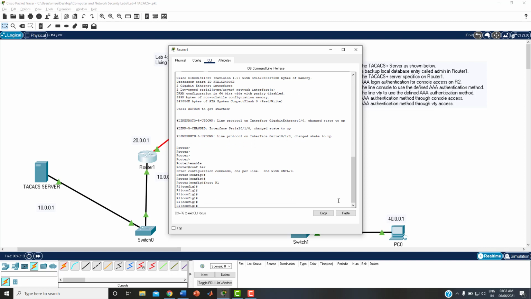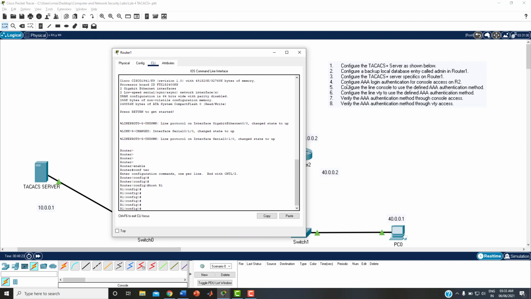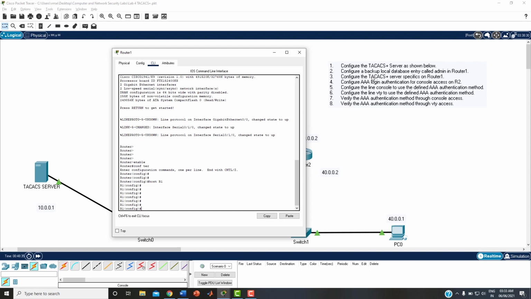Then the next one is you have to create a username. You can see, configure a backup local database entry called admin. Why I'm going to use admin is because we already created admin in our server. The same username I'm going to create here. So the command is username admin, the same username we created in the server.